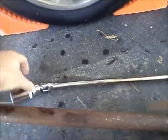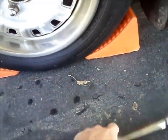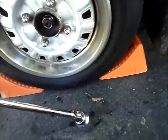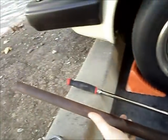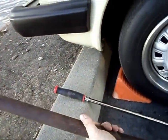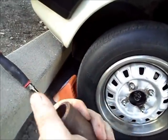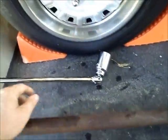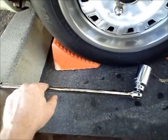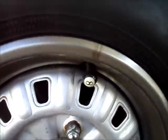This is a 32mm nut. Big Bertha here didn't want to do the trick all by herself, so I also recruited her friend. Any good length of pipe will work. You want something good and solid, though. I would recommend this. Chances are, if you're just trying to do it with a regular wrench, you're going to have a bad time. Don't give up if it's not working for you.